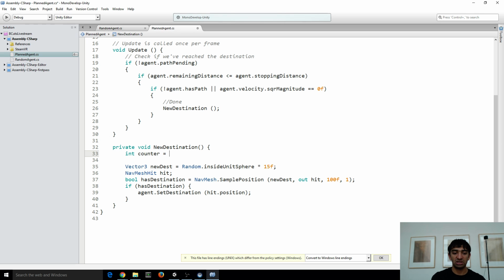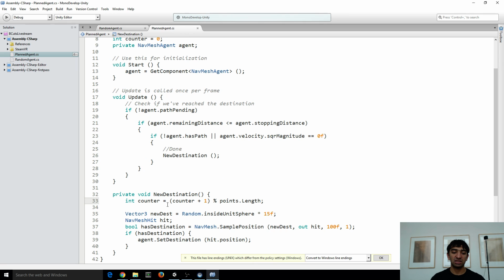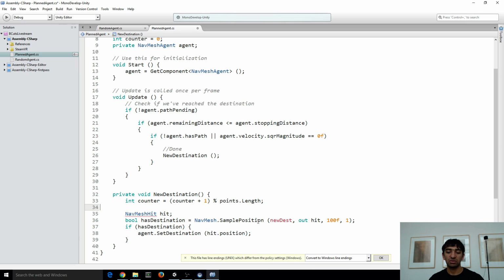What I'm going to do is counter plus 1 mod, what did I call it, points dot length. All right, so we have a counter, and that's going to keep track of what our previous point on our path was. There we go. And instead of a random point, we're going to call points at counter. Actually, we can just get rid of this. So basically, it's just going to loop through whenever it has a destination. Everything stayed the same except we just had to make sure we're using points instead of randomly generating them.